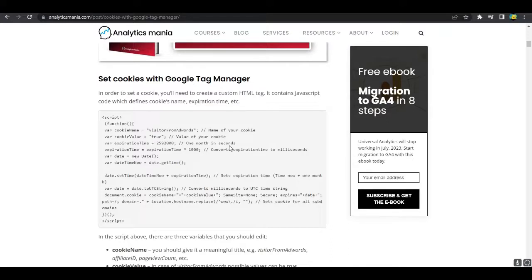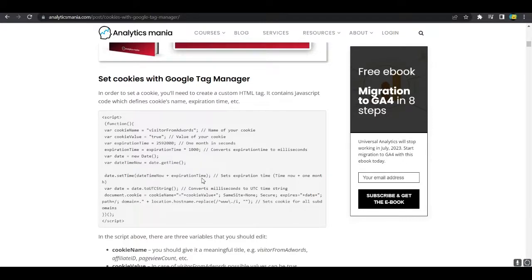You have many affiliate groups, right? So you have many other partners who can lead a user to your website. One of them could be AdWords, and they are just checking if the person came from AdWords or not. So visitor from AdWords value could be true or false. Then the expiration time, this is 1 month in seconds, which you could convert to milliseconds by multiplying it by 1000, right?